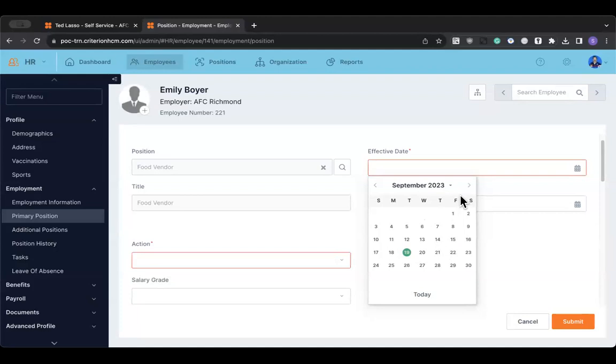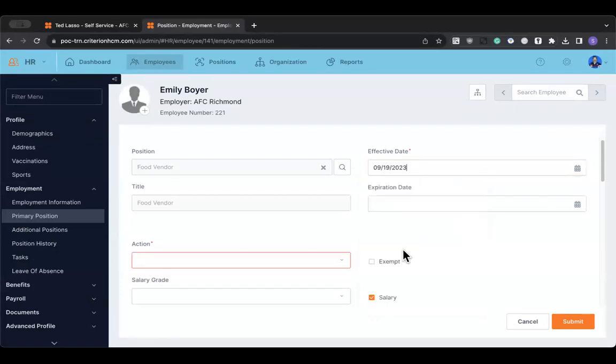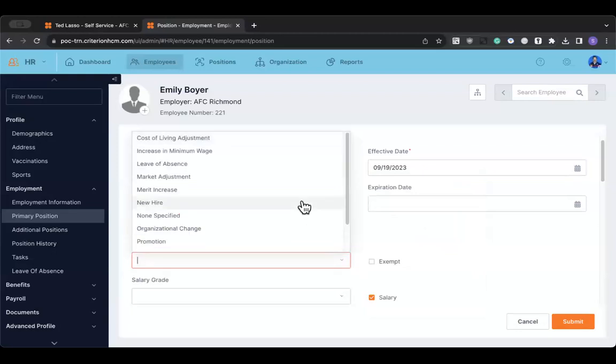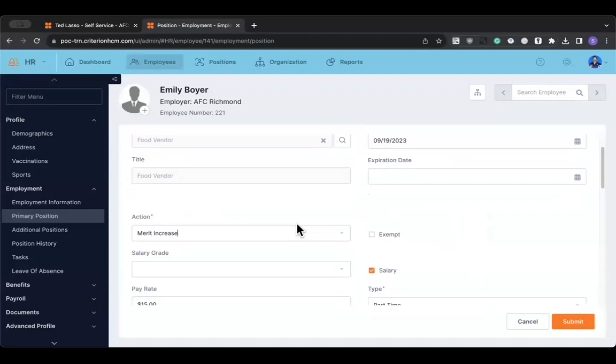And then if I do it in the future, let's say I dated it on the 2nd of October, of course, maybe that's the beginning of a pay period, maybe not. Again, the same type of thing will happen. It'll pay the existing rate all the way through the first. And then on the 2nd and forward, it'll pay the new rate. So I'm just going to do today's date to make it simple. As I mentioned, these things are all codes or reasons that you could set up for a change on this screen. I'm going to choose merit increase. You can really do whatever you like there.